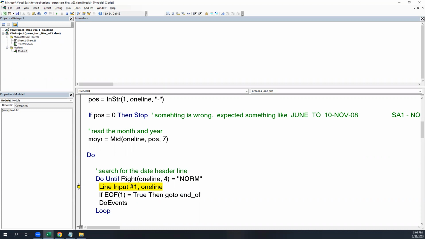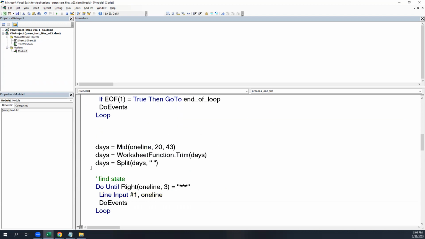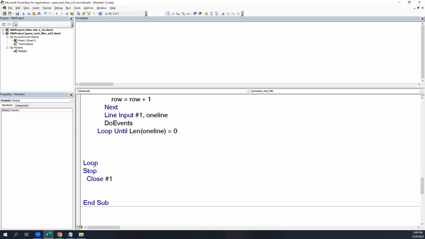End of loops. That's a label. Now, I have to go make that label. I've got to go put some line in my code that says it's a named line. To do that, I'm going to come to the point that I want to jump to after this loop. I want to go past the end of this loop here. And I just want to come here and say end of loops.